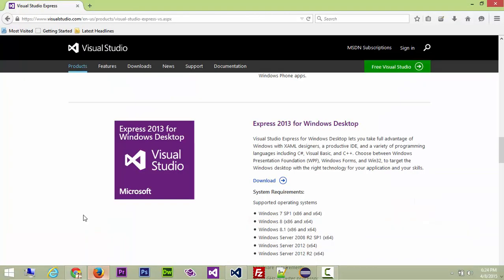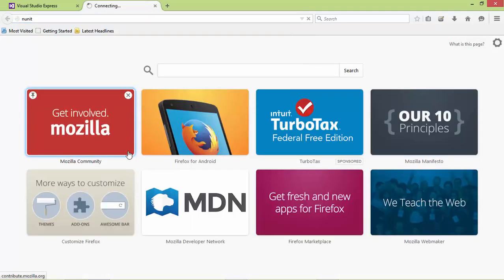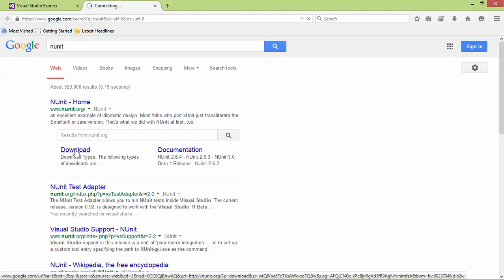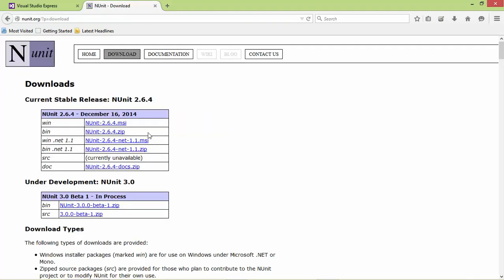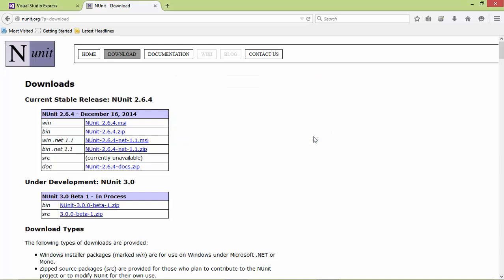Come here, start searching NUnit, go to the NUnit downloads, and download this NUnit. At the moment it's version 2.6.4 that we have available, so click and start downloading and install it.